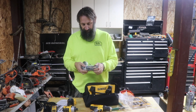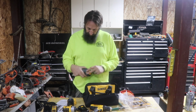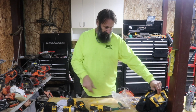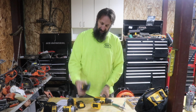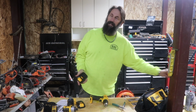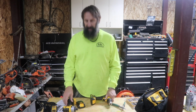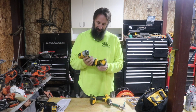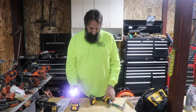Now these are the smallest batteries they make, but it doesn't hurt to have more batteries. We have these batteries floating around the shop all over, and we got chargers all over the place. But these seem to last longer than any of the off-brand ones that you can get on Amazon. They're half the price, but I've had those fail, and I've never had these fail.